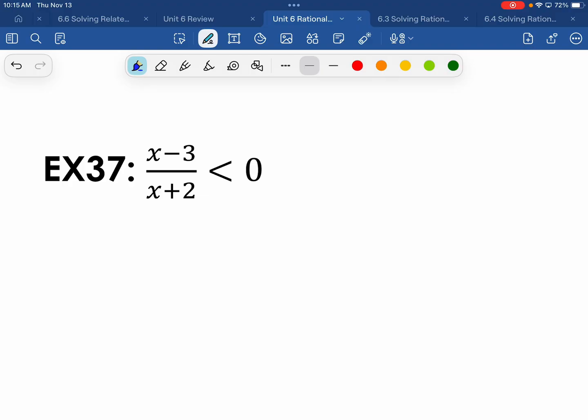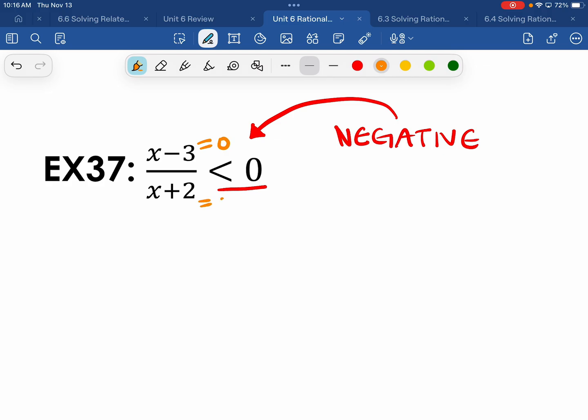And I'm going to talk about some of the homework ones. So this is what you're going to see on your homework and on your test. They're going to give you a rational function, and it's going to say less than or greater than 0. So the less than 0 means that I'm looking for the negative interval. So all this less than 0 here means is that when you're doing your number line, the answer is the negative interval. So I want to know when my rational is going to be negative. But we still got to do the whole process. We got to figure out our critical numbers by setting the top equal to 0 and the bottom equal to 0.